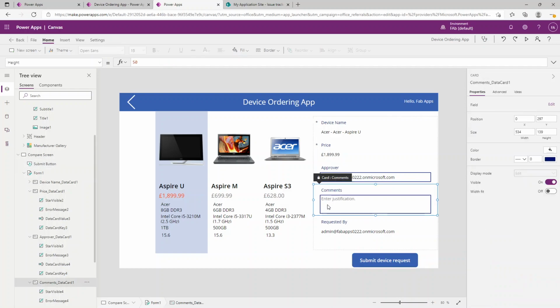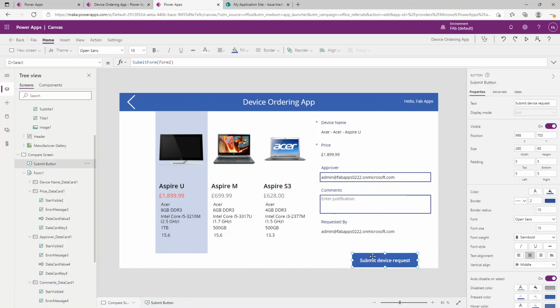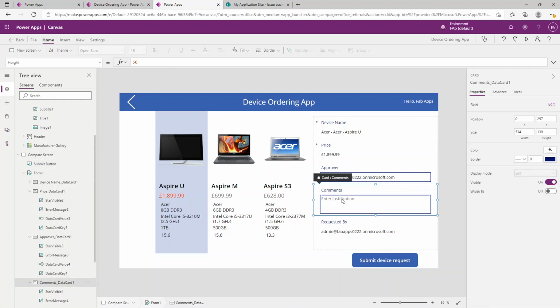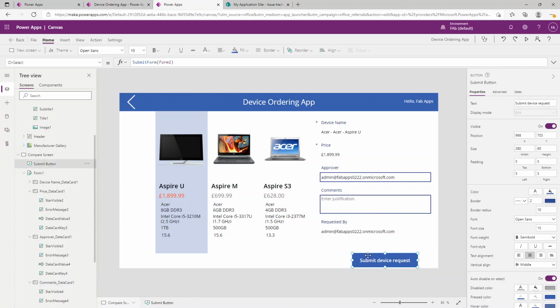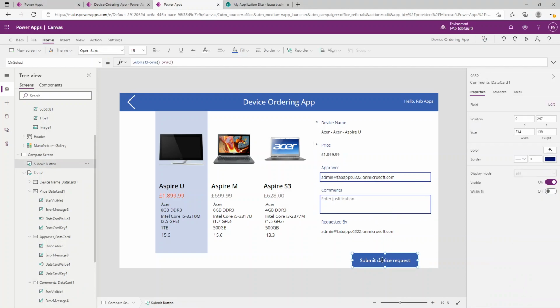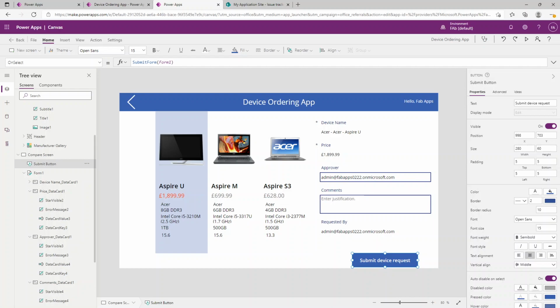So if comments is required in our Dataverse table, then I want to make sure on the form that they can't submit the device request unless that is completed. Otherwise, if it is a required field in Dataverse, you might get an error coming back. So you need to make sure that you're controlling that here. So why not make it inactive, so they can't submit it.